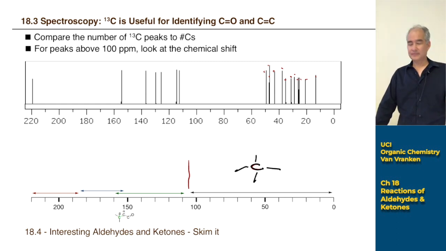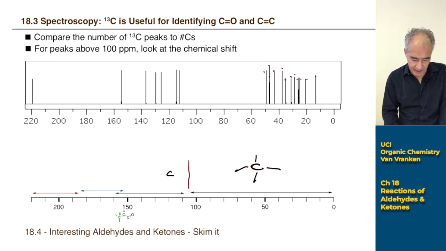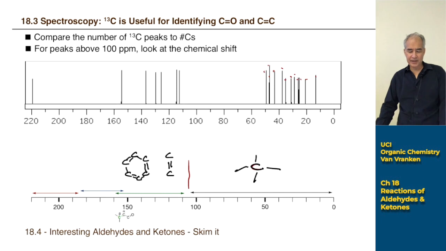So easy to use. Okay, over here in this section, there's C double bonded to C. In this section, from about 160 parts per million to about 110, it's C double bonded to C. Now, unfortunately, you can't know whether that's just an alkene or whether it's a benzene ring. All you know is it's C double bonded to C. They all appear in that region, about 160-ish to about 110.